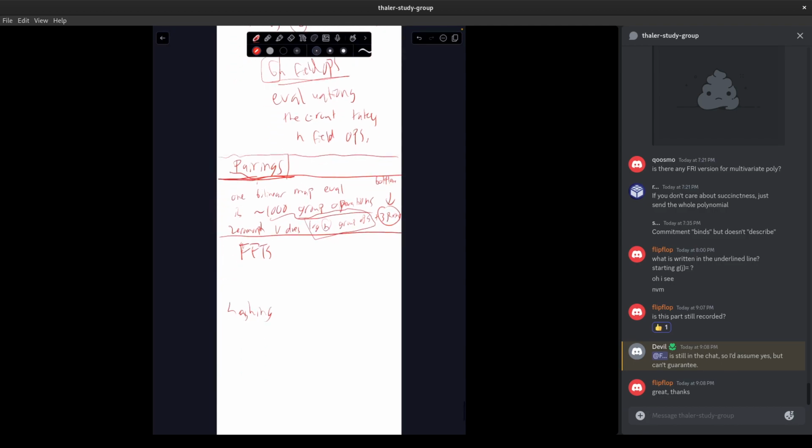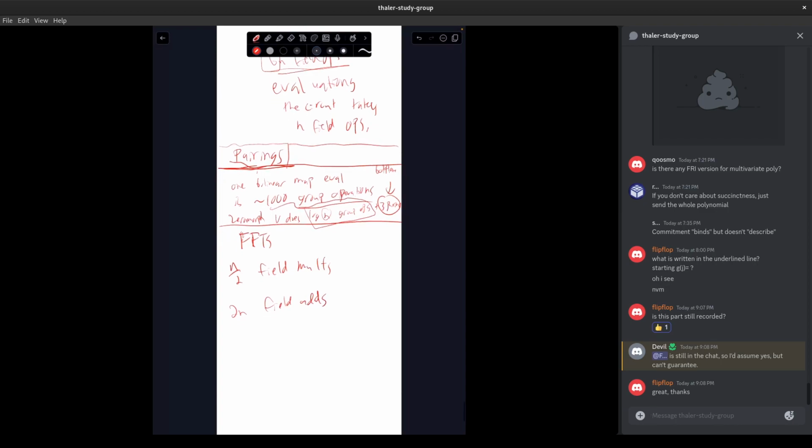Okay. Now let's talk about FFTs. If I do an FFT of length n, and I'm able to use the standard Cooley-Tukey FFT algorithm, which you can use in the Baby Bear field or the Goldilocks field or whatever, I think that would be n/2 field multiplications and 2n field additions.